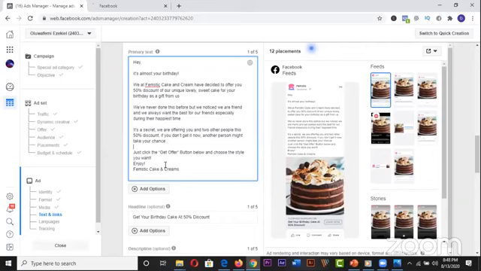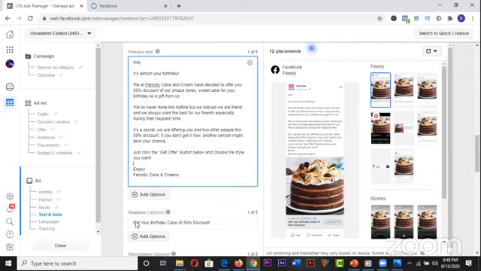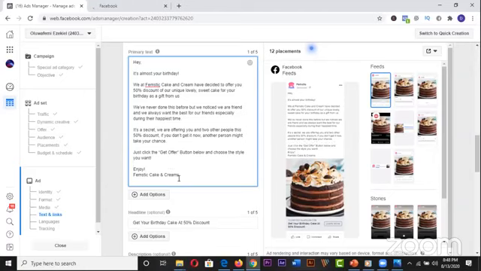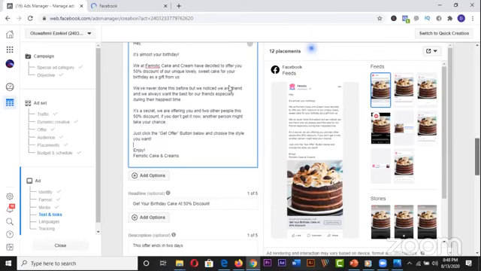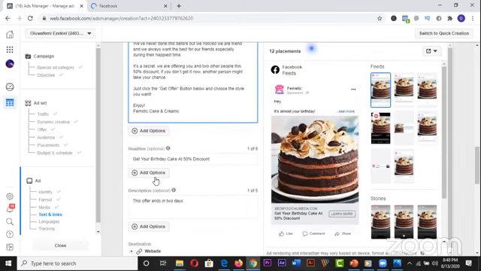So now, you can decide to add emoji. You can add emoji to something like cake or something like fire or anything. It will work because emoji sometimes catch attention. So now, the next thing, you have your text already. The next thing is your button, the action you want people to take.